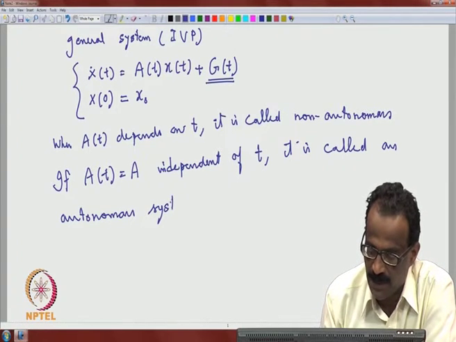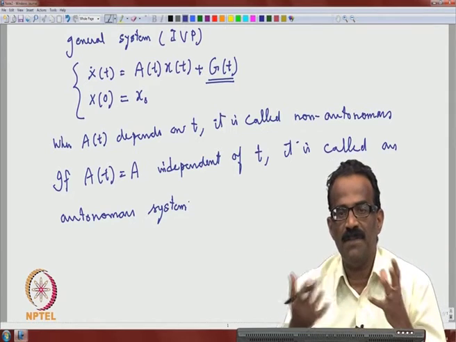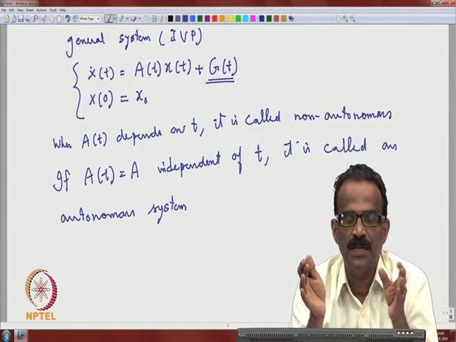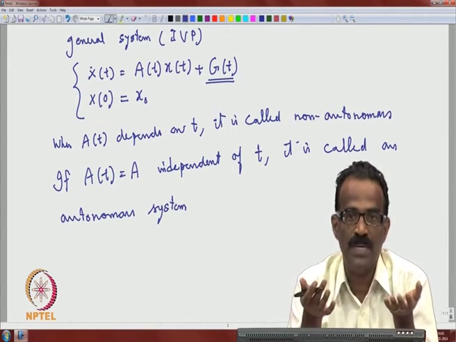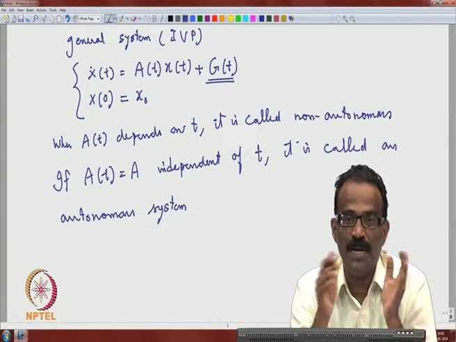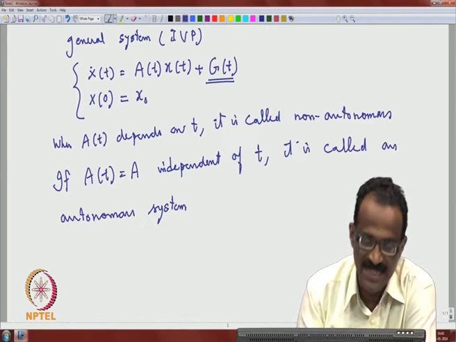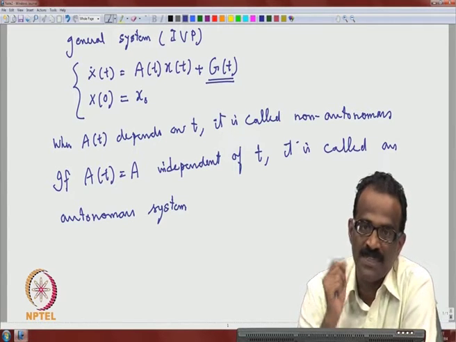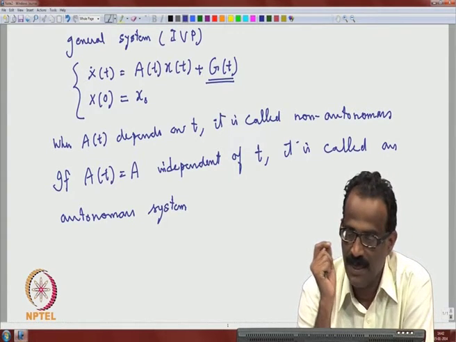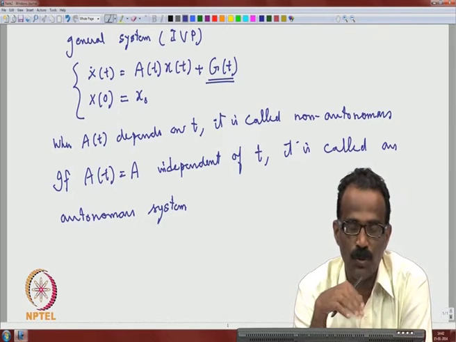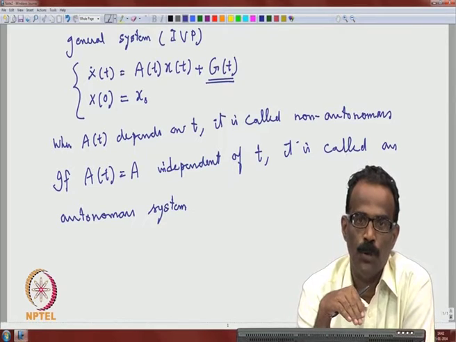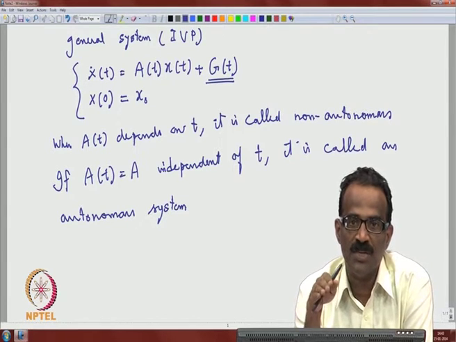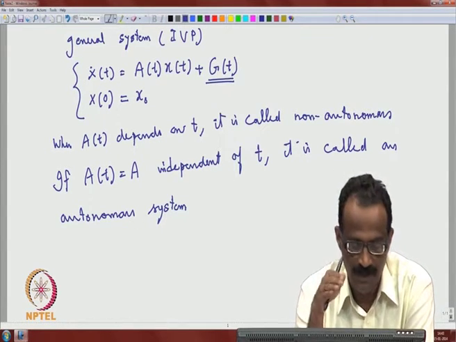As you see, even in our first order and second order equations, when the coefficients are independent of the functions, you have seen the advantages and were able to solve the equations completely. There is a larger advantage, and even in the qualitative analysis you see the difference when you study the nonlinear part of this problem. So, an autonomous system is much easier to study than a non-autonomous system. In this module we will concentrate only on autonomous systems and try to represent the solutions and the stability analysis of that system.